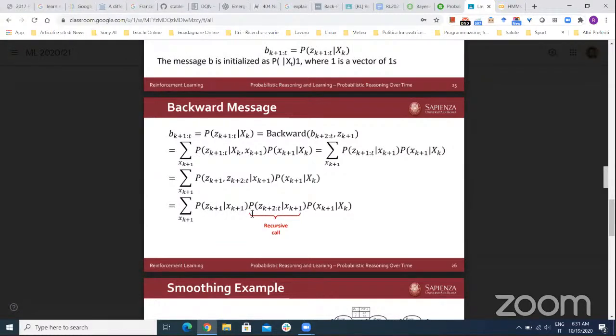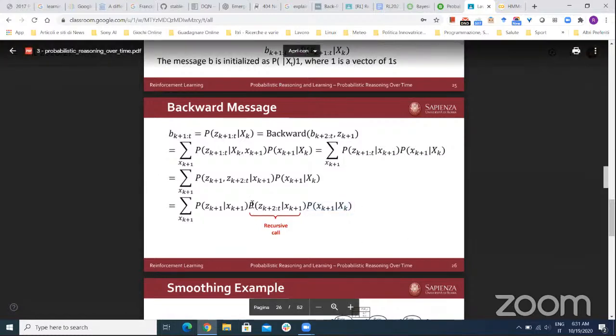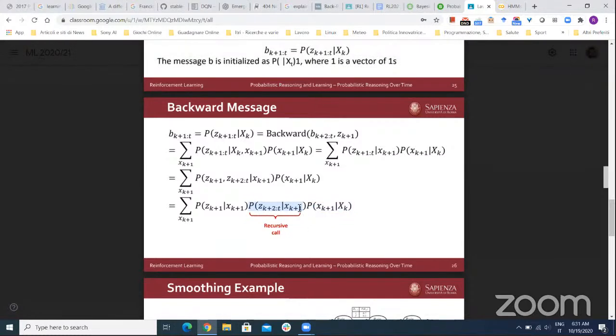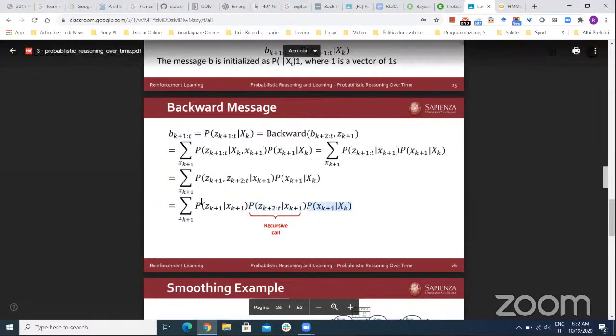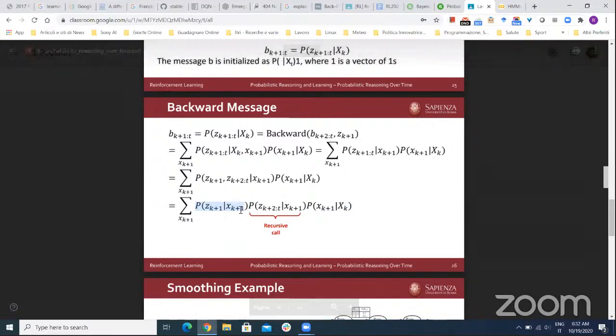And then we ask, what is the probability that this was generating instead something in the future? So this is the recursive call. And we multiply the transition function. So this is the estimate from the future.